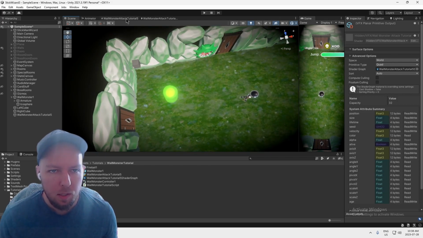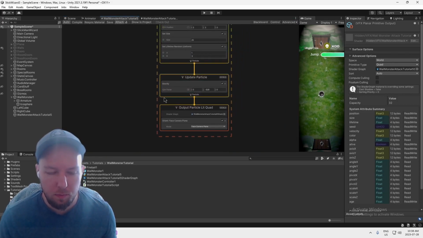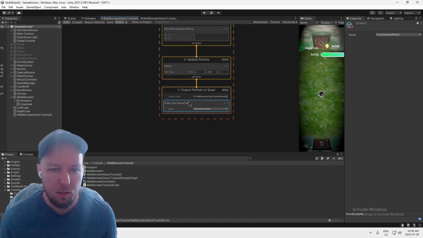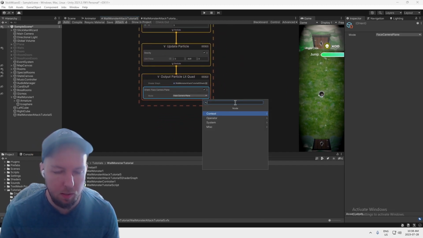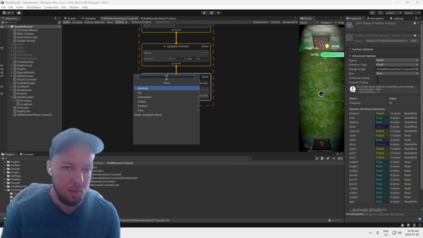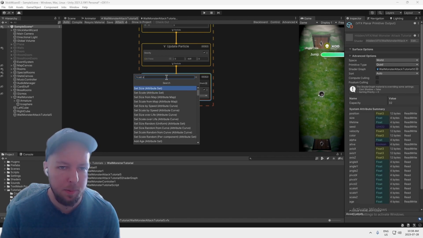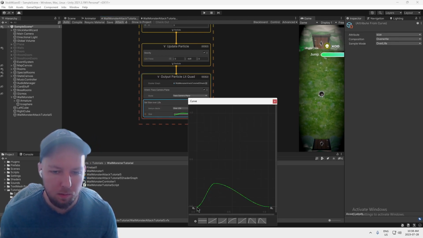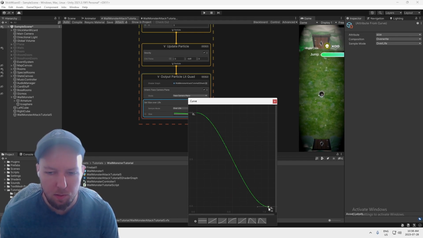That's up to you. So back in the tutorial, the VFX graph, we actually want to add the size over lifetime back. So if we click on this, we can press the space bar and we can just type in size. Hang on. Set size. Oh my god, spell it correctly. Set size over life. And the graph that we want is like this. So it starts at 1. And then let's get rid of this middle vertex. We don't need it. And then we just want to maybe move this up to like half the size.